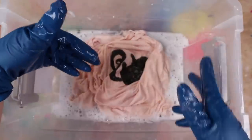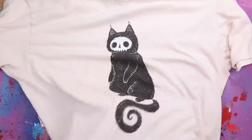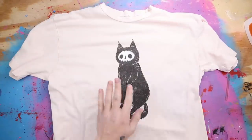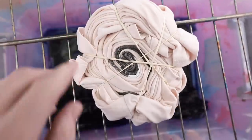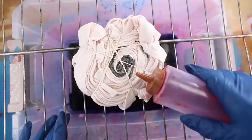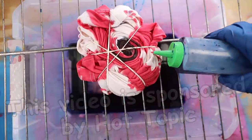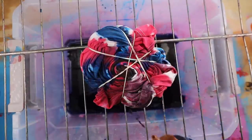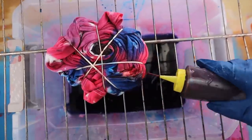It looks like this pinkish color is the lightest we're going to get it, which I'm not upset with — it's a nice little light pink. Go ahead and wring that out real good, remove our bleach bucket. Then we get another bucket and fill this one with hydrogen peroxide — just completely fill it up as much as you can. Then we dunk it right in. What this does is it neutralizes the bleach and it makes it so that it no longer bleaches it. I'm going to let it sit in here for about 15 minutes, rinse it out, and then run it through the washer. Okay guys, it helped lighten it up just a little bit. Now that we've done this, we're just going to go ahead and flip it over and use the good old fork method. For this one, I think I'm going to do mostly pink, mostly purple, because those are two of Tori's favorite colors and I'm planning on giving this shirt to her. I mixed up some colors and I think I got a good happy medium.